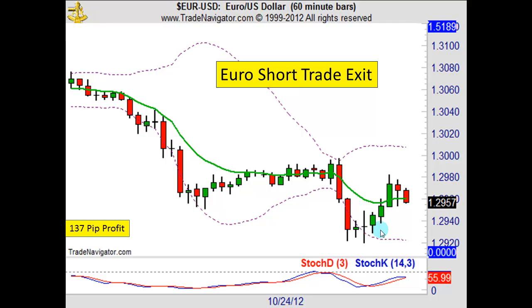This was the day or the morning of the FOMC meeting. I have seen and experienced so many times in the past that the FOMC can get in the way of your trade. I had 137 pip profit on this trade, so I decided to lock that in so that Ben Bernanke and gang didn't steal that really nice profit that I had. You know, this combined with the Aussie trade, 237 pips in just a few sessions, is a fantastic profit. And when you have profits like that, you want to lock them in, especially when we're going into unsure territory like the FOMC meeting where anything can happen in the markets.